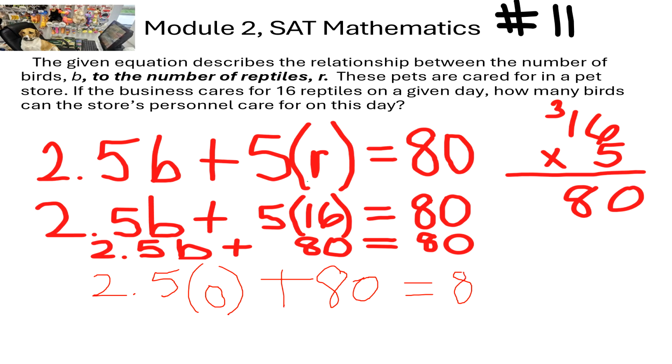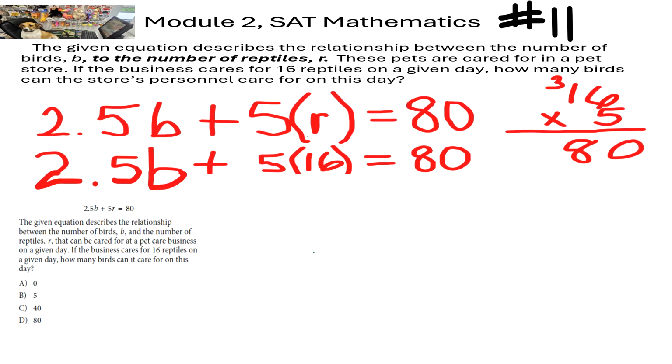0 plus 80 is going to give you 80. 80 equals 80. And so your correct answer was 0, as you're going to see on the next page. Okay, so didn't I say 0? Because any of these numbers have to be multiplied by this, because these numbers 0, 5, 40, 80 represent B. So it has to be 0. So your answer is A. If you check your answer keys, that's what it says.